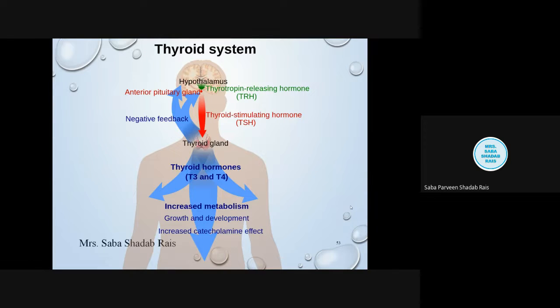So if this calcitonin hormone is working properly, you will never have hypercalcemia. Hypercalcemia is also very problematic, and this extra calcium is deposited in the kidneys, and it can form kidney stones. Sometimes it also gets stuck in the gallbladder and produces stones. So it is really very important, and it ensures that the body calcium level will always be in control.